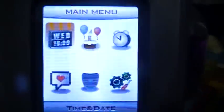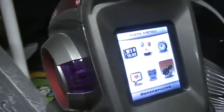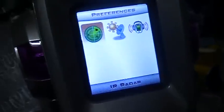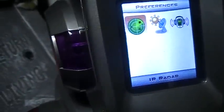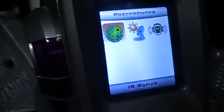So yeah, I'll show you menu. Okay, let's adjust some settings. There's calendar, there's birthday, alarm, options, let's see. Tell me what you want. I'll show you what I got. Oh, these are all his sensors and stuff. These are settings if you want to turn any sensors off so he doesn't react to them as much.